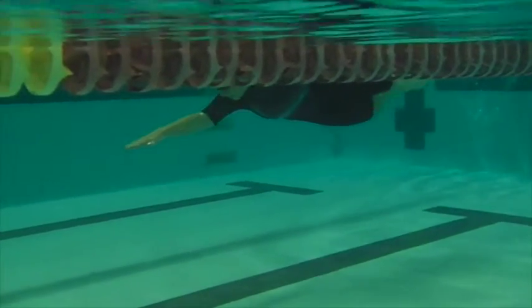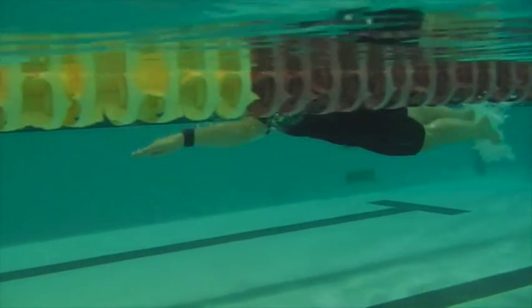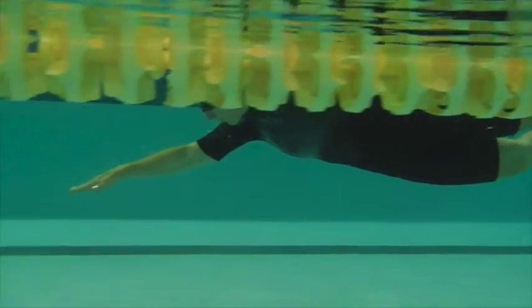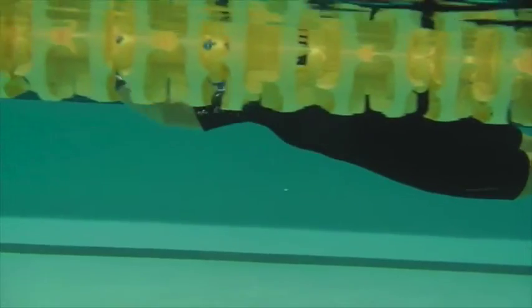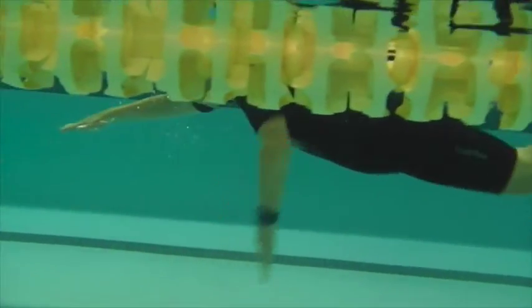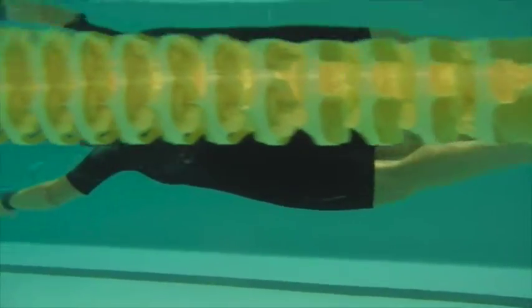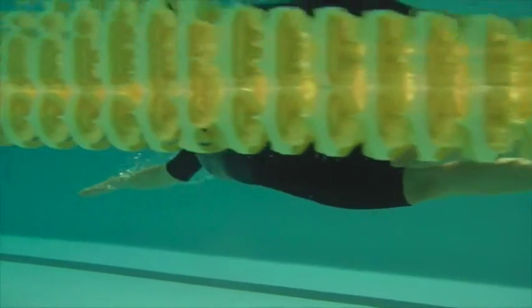Here we have Judy's first swim. Timing is an issue here — we just see that elbow drop down on the left hand side. We want to get the timing more out front, so one hand is coming in and the other one is just starting to move back at that point.